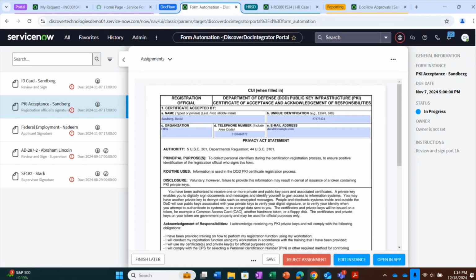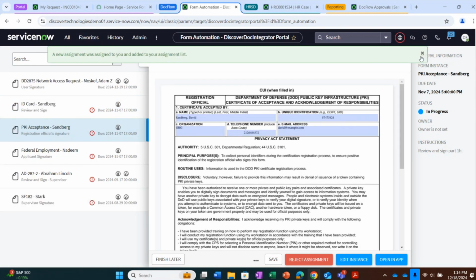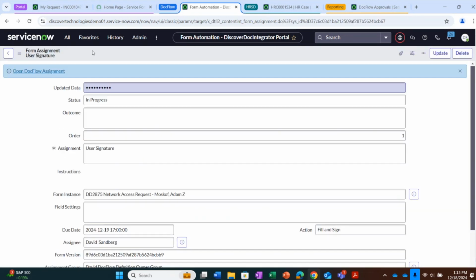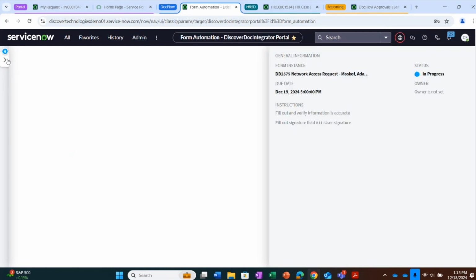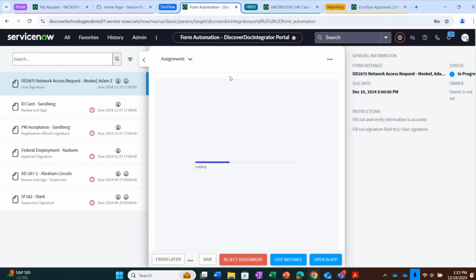So what we're looking at right now is the single pane of glass for any approver. So an approver, whether you're an employee, whether you're a manager or executive, you want everything to be centralized, making your life easier. Before we go into this experience, for those that live and breathe in ServiceNow, you can always access the application via the all menu or favorites. For those that are not living in ServiceNow, they would receive an email and be prompted into the solution that we're looking at in front of us.